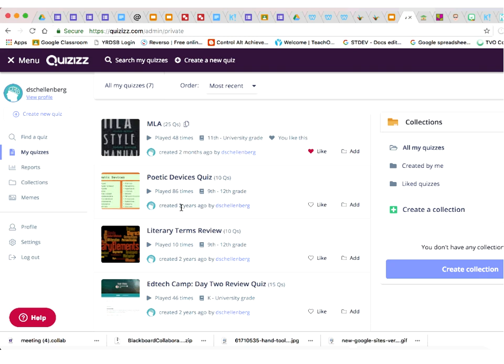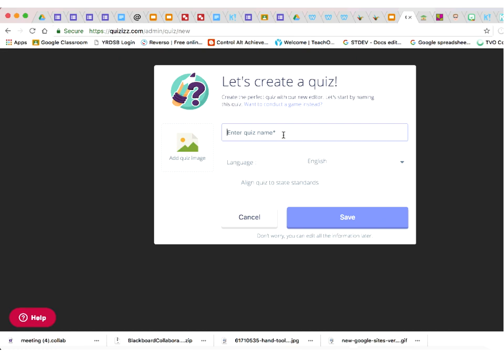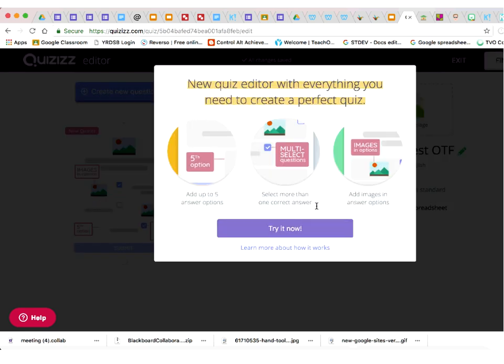Okay. So it looks similar in some ways to Kahoot, which I imagine some of you have used. So the nice thing about it is, these are some of the quizzes, ones that I've made. What it does is you can actually give it to kids in class, or you can give it to them for homework. So that's a difference between it and Kahoot.